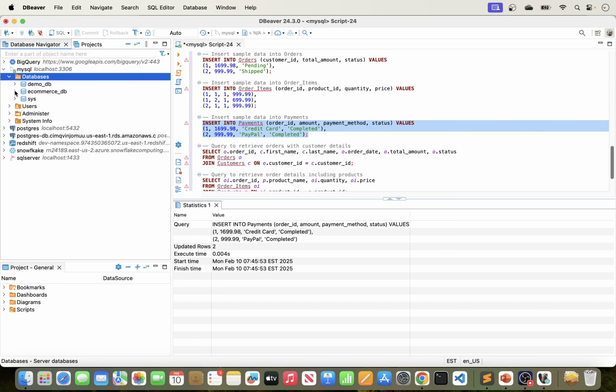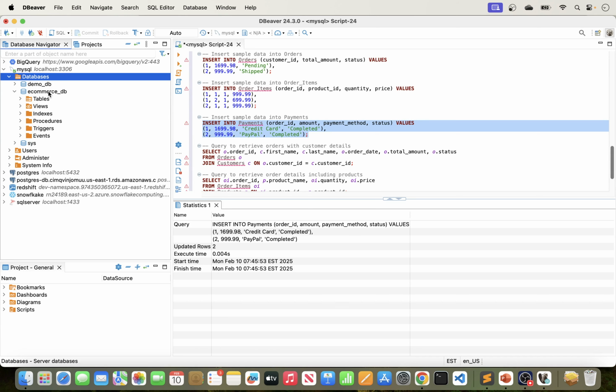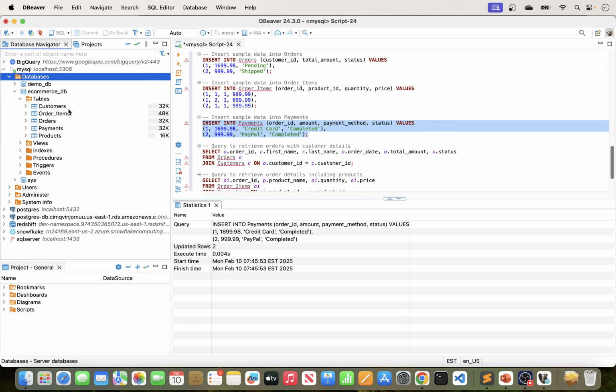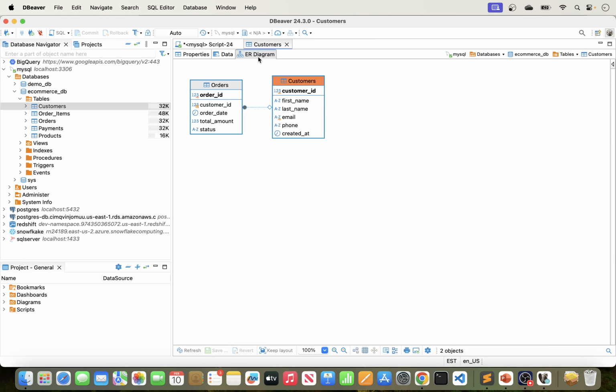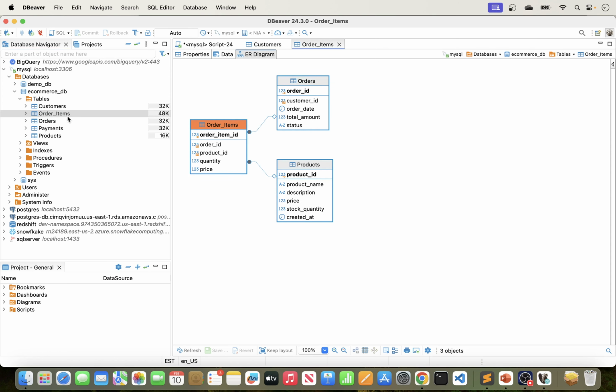So we'll go ahead and refresh, and you can see now there's an additional database created here with tables as well. Okay, so you see we have 5 tables here, and you can actually go to these tables. You can view the data. We have some sample data here, and the neat thing with DBeaver is you can also see the entity relationship. So you can see customers and orders do have an entity relationship on customer ID right here. Okay, and then with order items you can also see the relationship. So you have order items here, and this one also has a relationship with orders and products, with products by product ID, with orders by order ID. Very neat.